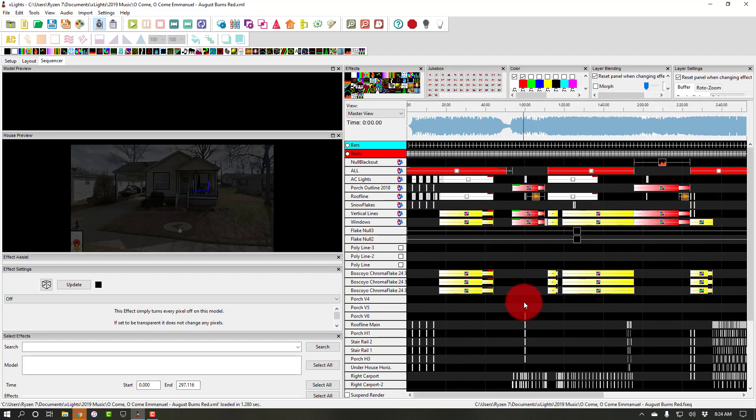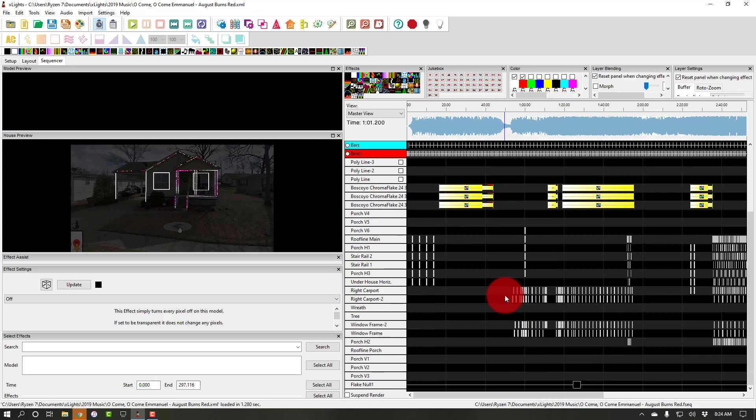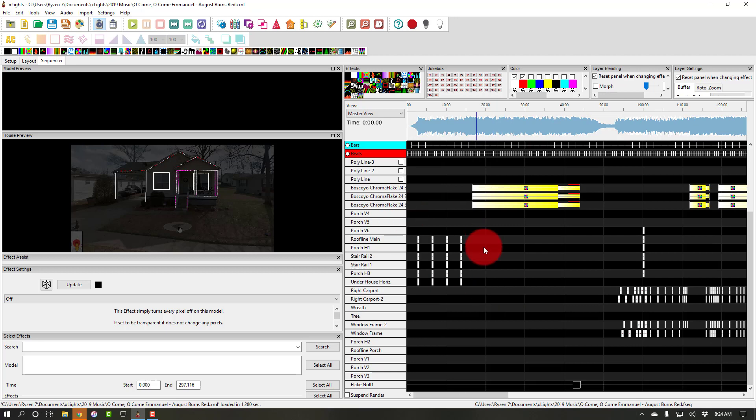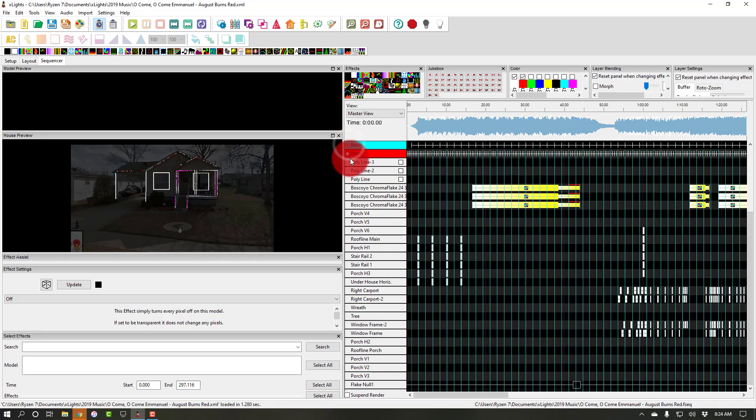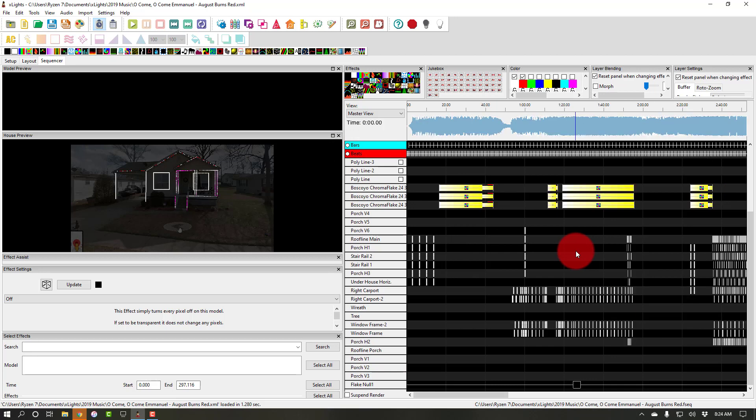For the rest of the song, once I kind of lay out my big parts — so like here, we've got our basic looks that I go through through the various parts of the song — I've laid out on my groups on the top here. That's the major parts of how this particular sequence looks. Then I go in, and this is a rock sequence, so I've gone in and done a lot of beat hits. I use my beats and bars timing track to help get those in sync. But ultimately I end up turning off timing completely a lot of the time when I'm trying to get stuff that looks cool.